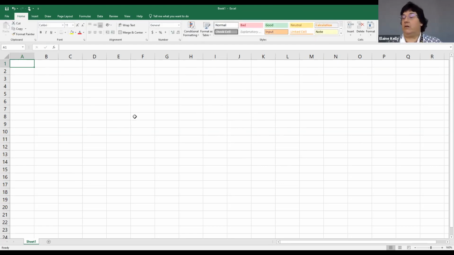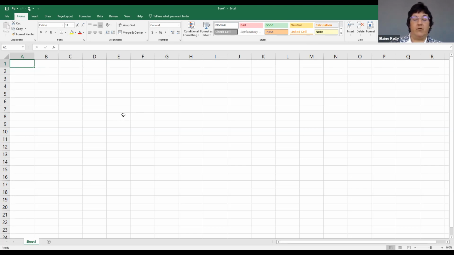All right, so what we're going to do is I'm going to very quickly create some categories for ourselves, which will be represented as our data labels, and then put some numbers under it. And you'll see how easy it is to create a pie chart. So what you want to first do is consider how to arrange your data. It is recommended that you either have them side by side, or they can be separated, but they must be in either columns or rows. And they do need to be adjacent to one another.